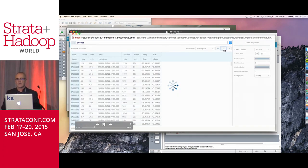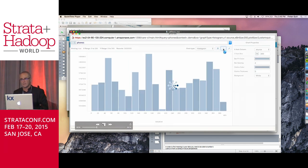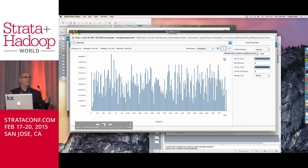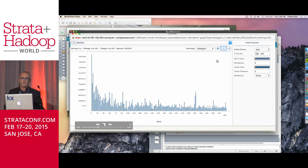We're going to look at it as a histogram — rendering 35 million records in a set of bins, coming back almost instantaneously. Those are 20 bins, showing the counts in each one. But we want more granularity, so I'm going to increase it to 200 bins — two cell phones per bin. Now I'm going to start tumbling it. Here we see the destinations — the people receiving calls. Around 300 there's a peak in call destinations, and down at the zero to five range there's obviously a very high volume of people receiving calls.